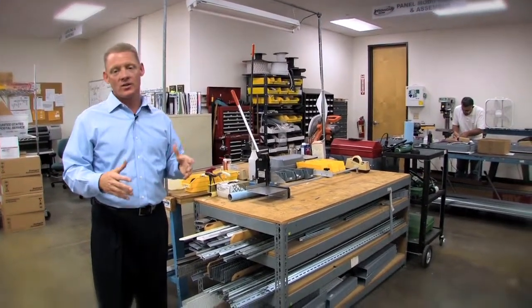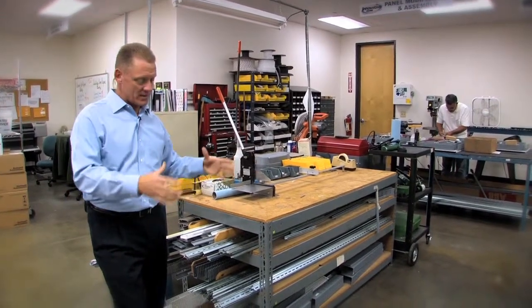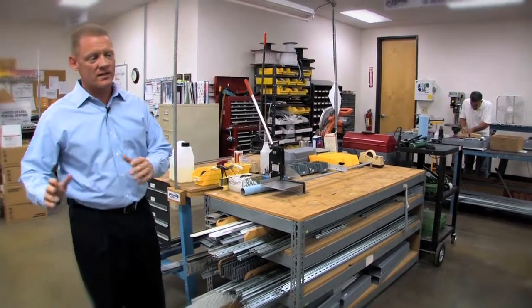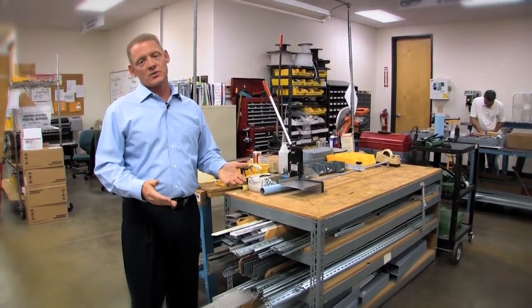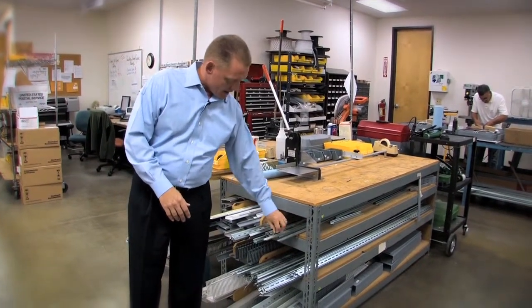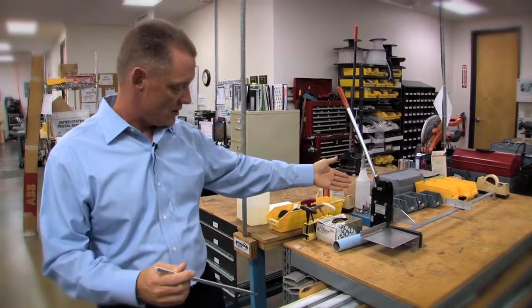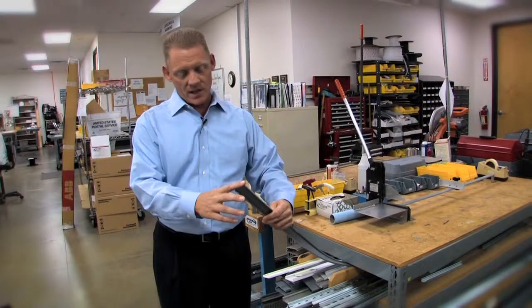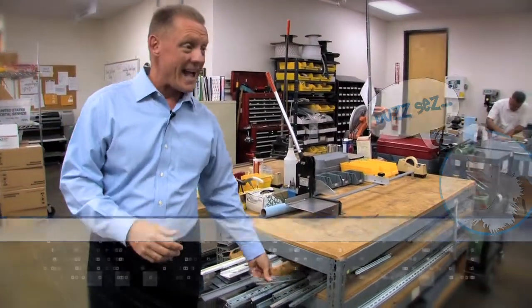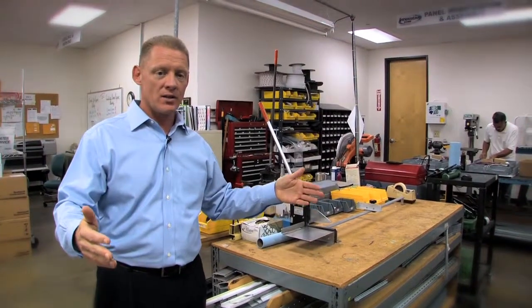I look at it like pizza: if it's delivered cold, that's no good; if it's delivered warm, that's what you expected — no extra credit. When we deliver a control panel built right with no errors, that's the warm pizza — what you expect. So what do we do to go beyond that? Every one of our control panels has DIN rail cut at a 90-degree angle using our DIN rail shear and duct shear, giving a burr-free edge — no one gets hurt and it looks good. We take pride in the aesthetics of our panels because that panel becomes part of your plant.